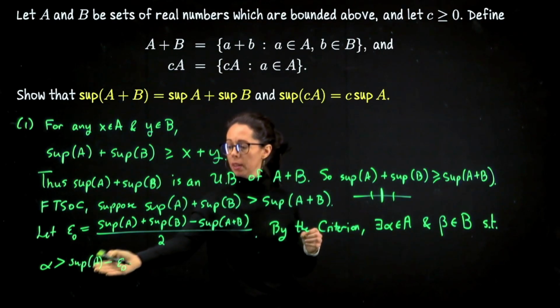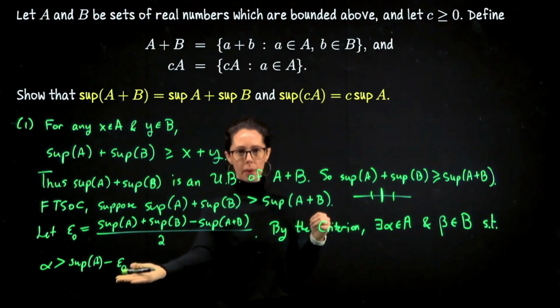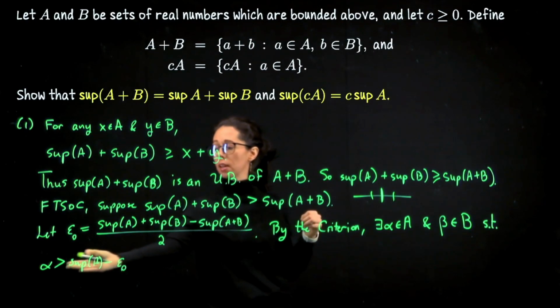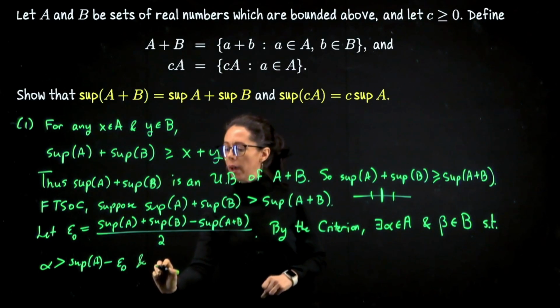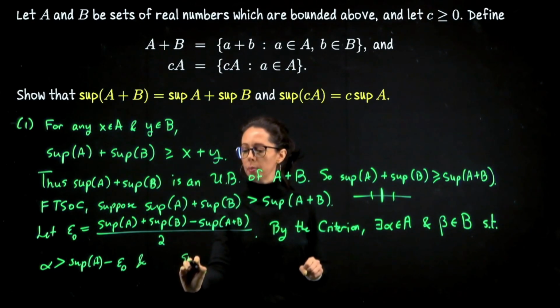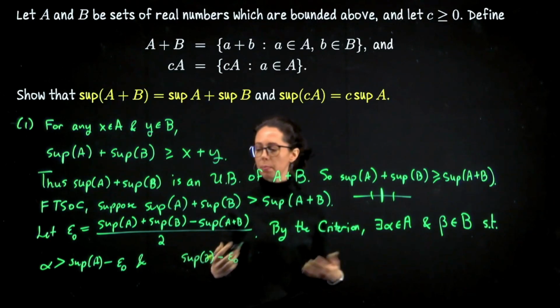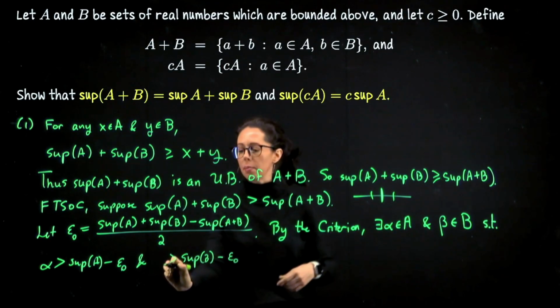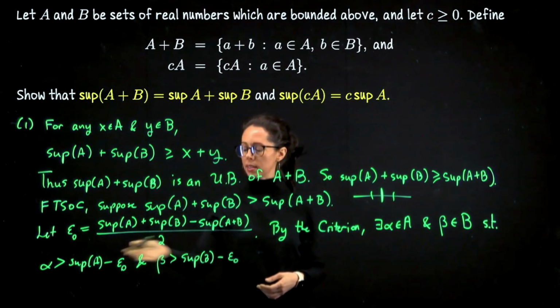Here's the supremum of the set A. If I slide a little bit to the left, by this special epsilon that we just assigned, we'll pick up something from the set A, and that's what we're calling alpha here. Likewise, applying the criterion to the set B, if I take the supremum of B and slide a little bit to the left, I have to pick something up, and that's what we're giving the name beta to. So we've got alpha and beta. They exist so that this inequality is satisfied.